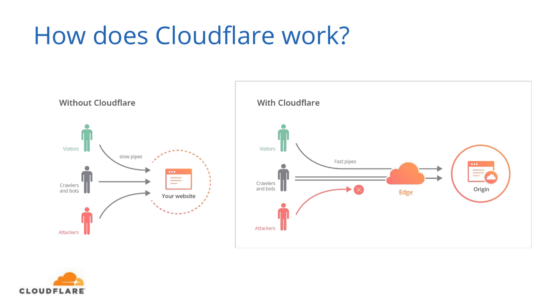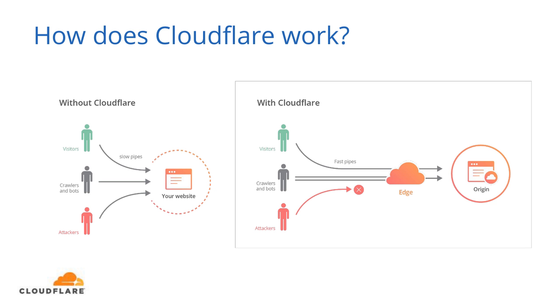All right. So first thing is how does Cloudflare work? As the graphic shows on the left, without Cloudflare, essentially your website is open to all kinds of traffic. This traffic will hopefully be legitimate visitors, but it can also be bots, and it can also be attackers. With Cloudflare, we sit in front of your website as a reverse proxy, and that gives us a unique position to be able to essentially protect your website by filtering the traffic that's coming through.